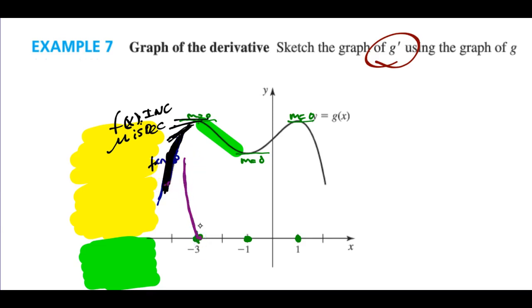So maybe this purple is the derivative, because it starts out really steep and then it kind of swoops down to a 0. Then in this green section, notice that, about halfway, the slope starts out at 0 and it gets steeper, steeper, steeper. And then about halfway through, it starts getting closer and closer to 0 again. So it starts getting steep and then approaches 0. And that change happens about halfway through. And this is actually called an inflection point, which we'll study more about later. But we know something interesting is happening about halfway through.